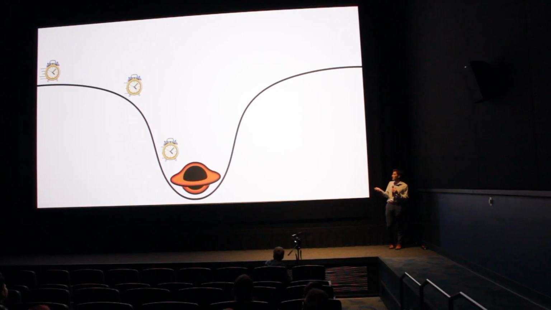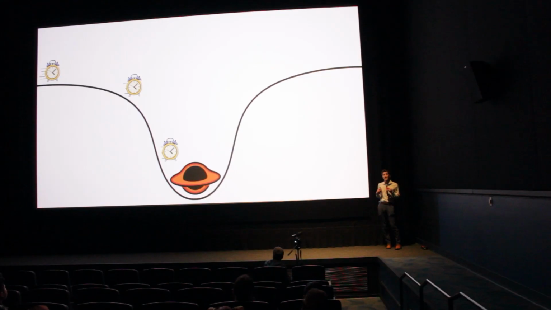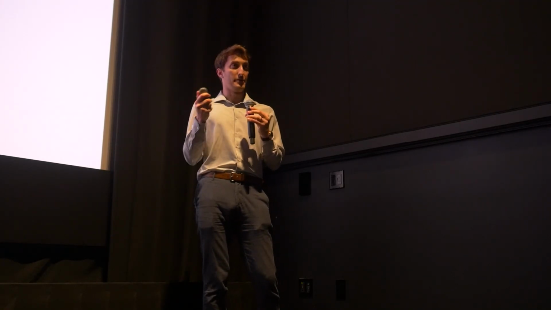Now these clock diagrams here are meant to illustrate the passage of time. Clocks that are very far outside of the well will run at a very normal speed. But as you get deeper and deeper into the well, the clock runs a lot slower than one outside of the well. And so you can imagine that a planet orbiting a black hole will be subjected to time dilation, and that planet will experience time at a much slower rate than planets outside of it. And this is a really important fact for a lot of the movie that we're about to see.